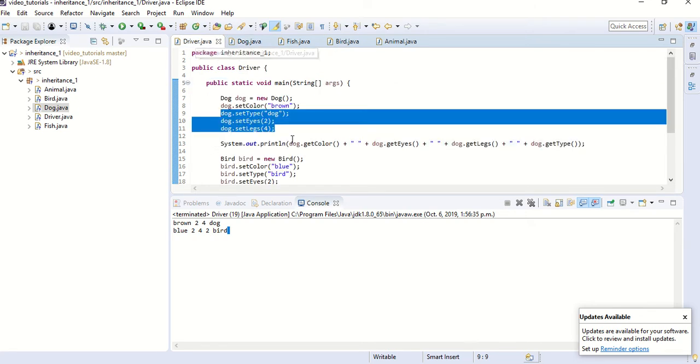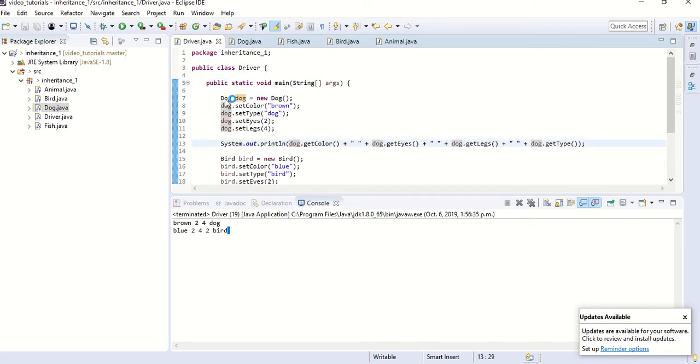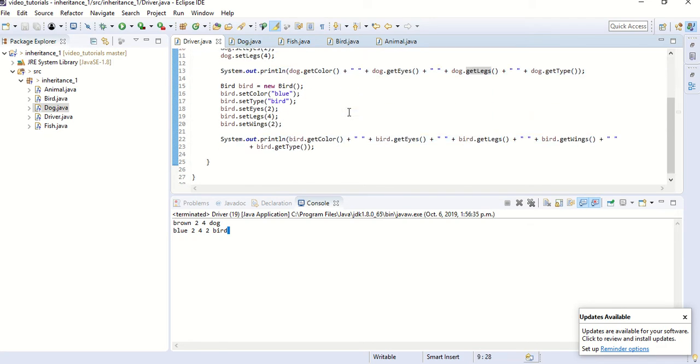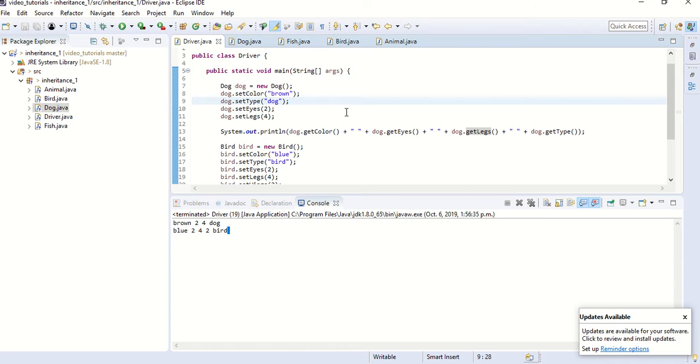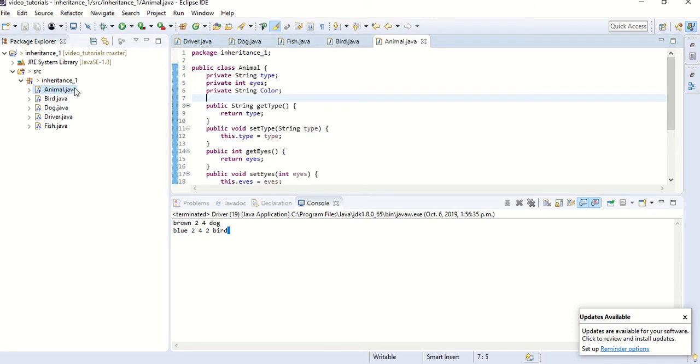But in the driver class, in the dog object, we can still have access to these methods, getters and setters, for the dog, because dog inherits those properties and those behaviors from the animal class. So this is the basic inheritance, how children classes can be connected to the parent classes.